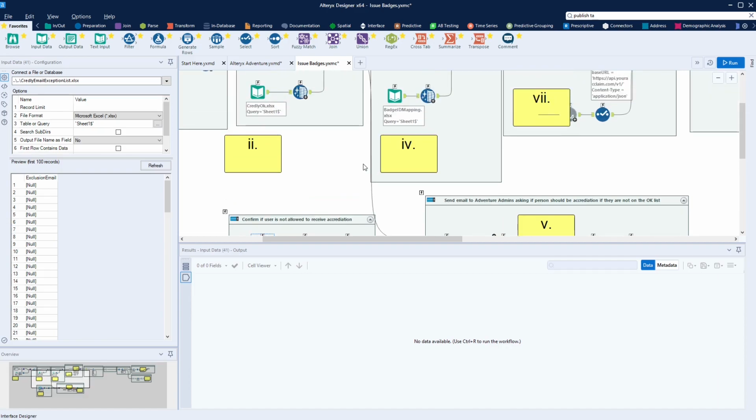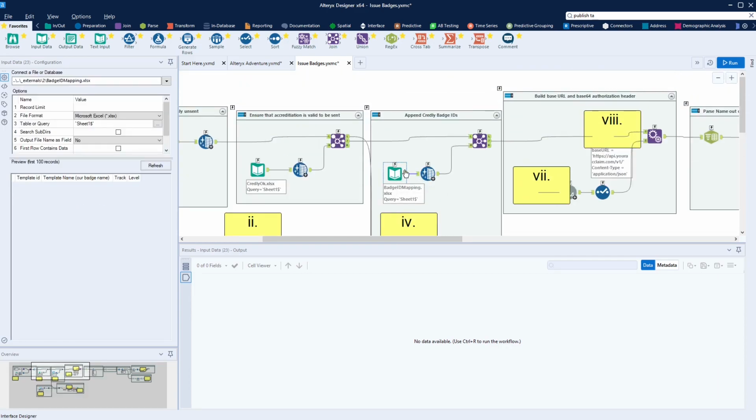All right, the next one that we need to update is this badge mapping. So when you create your badges in Credly, you will need to capture the template ID for the badge itself and put it into the file and provide the track and level of that badge as well. And basically, we use the track and level to join onto the data so that we issue the right badges to people. But we need this ID when we send the request off to Credly later on. And there's a link in the resources that we've provided that takes you to the API documentation for Credly, so that you can get an understanding of how to develop or to create these templates and then get the template IDs as well.